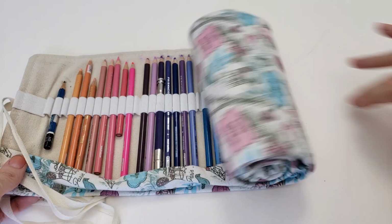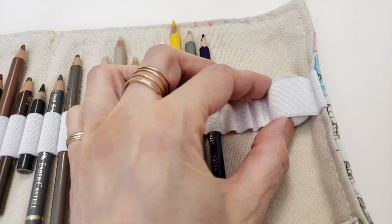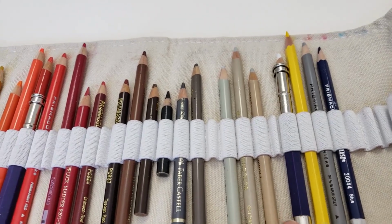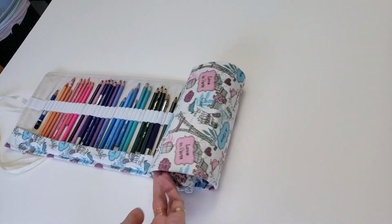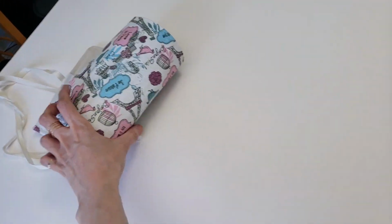Very often good quality colored pencils come in singles, so you get to pick your colors, and they're $1 or $2 each. I bought myself a case like this just because I feel like it's easier to reach for my colors as opposed to a pencil case.